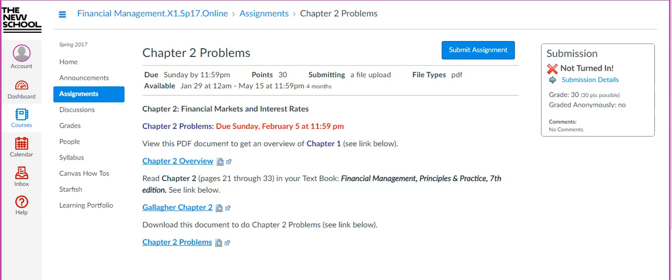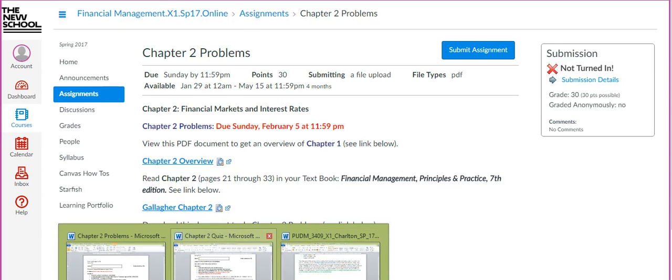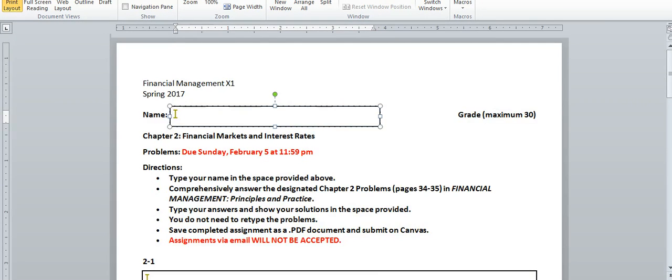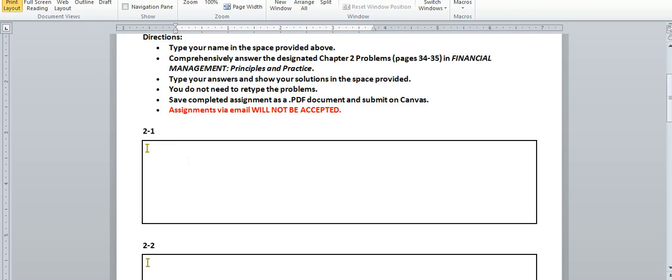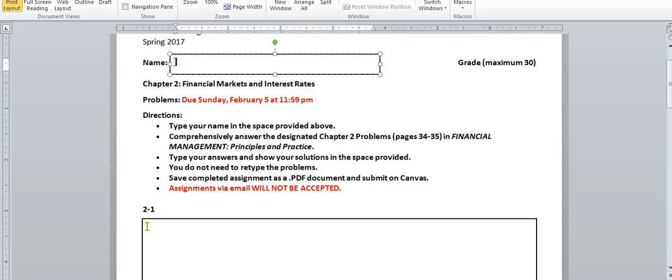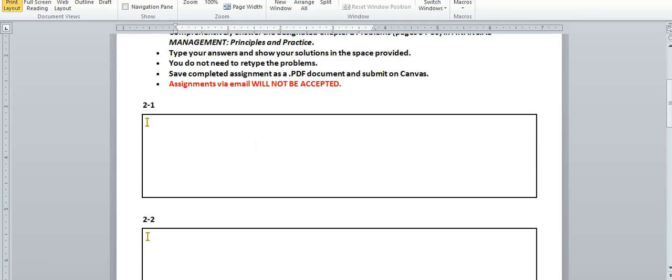Now, the actual assignment is the chapter 2 problem. So when you open that up, it looks like this right here, and this is designed so you can only type in the boxes. These actual problems are in the book, and you'll write the answers in the text box here. So you simply type like that.